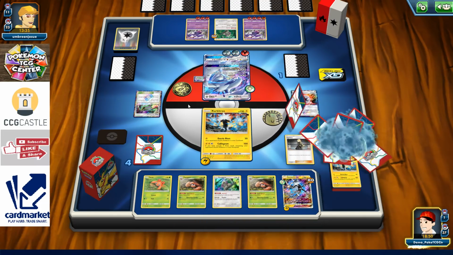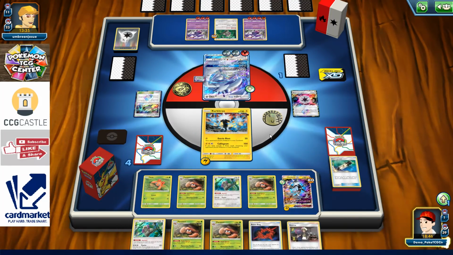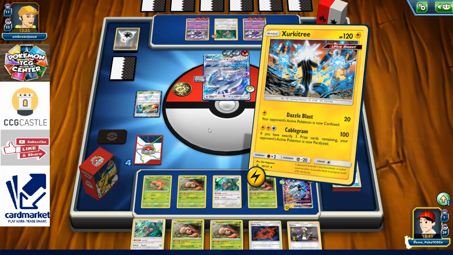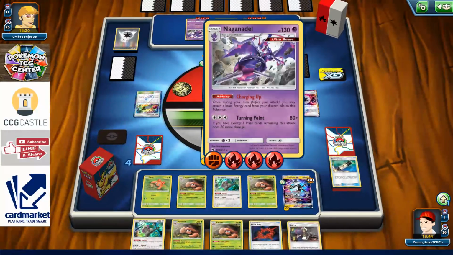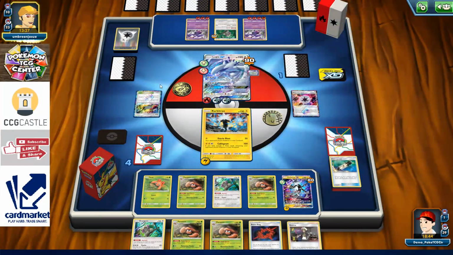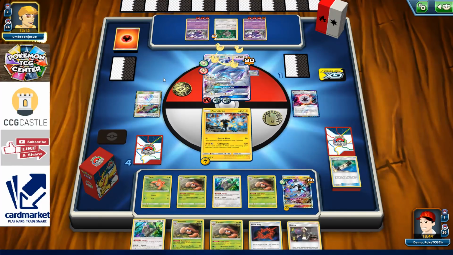And at this moment, if he has Guzma in his hand, then he literally has victory in his hand, because I just put down that Paras on the bench, and it is an easy target for his Naganadel. I just hope he doesn't have Guzma. Three more cards with Heat Factory. And there it is.